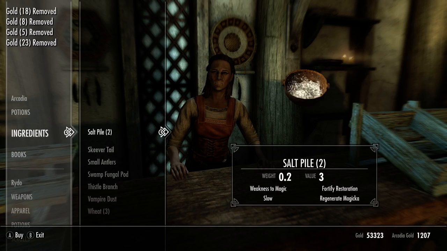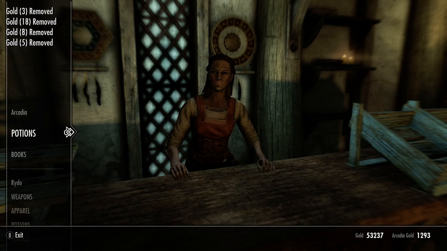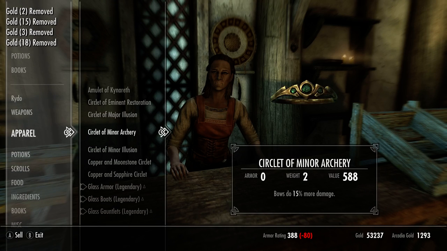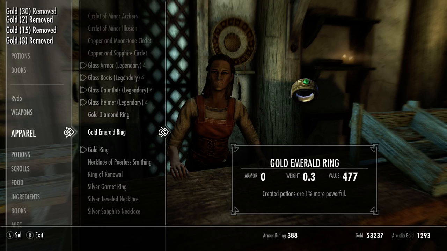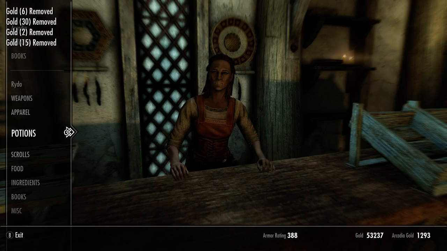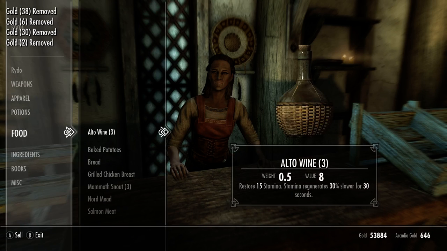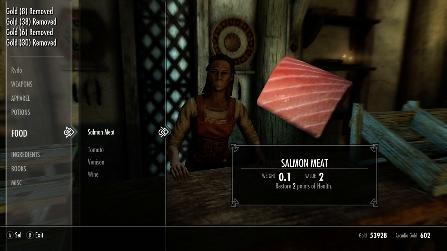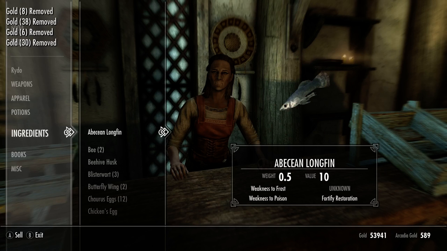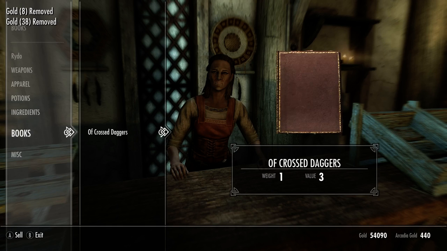Again, why not a buy all button? Hit X to buy all, and when you're done, it asks you twice just to make sure, and then you're done. Scroll. All this gone, all the food. Get rid of that. Books. Get rid of those.